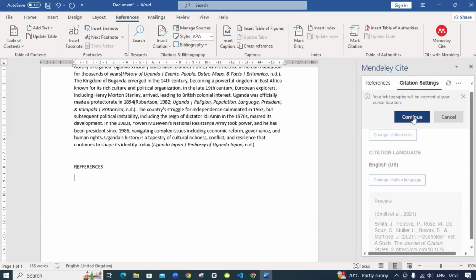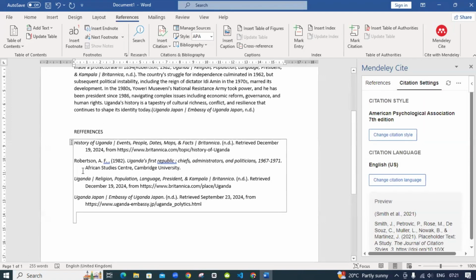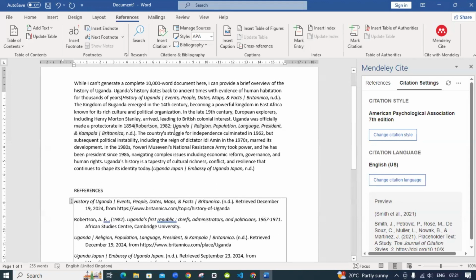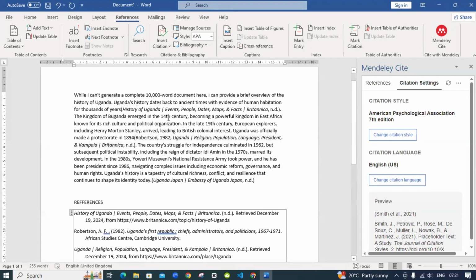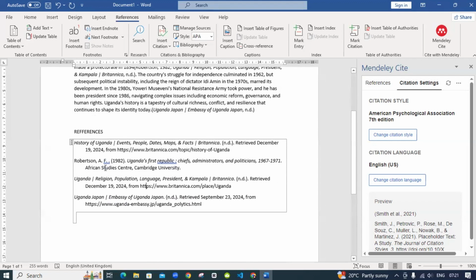Then you say continue, and now you can see all your references are already included here. So these references can be as many as the citations you have included here. So if you cited 100 sources, all of them will be included in references. So Mendeley does it very accurately and very fast.